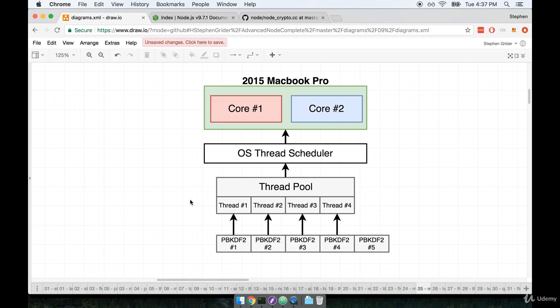That's actually the behavior that we're seeing right now with these 4 separate calls. So the first 4 calls to pbkdf2 each get assigned to their own individual thread. Then thread number 1 and thread number 2 get assigned to core number 1, and thread 3 and 4 get assigned to core number 2.